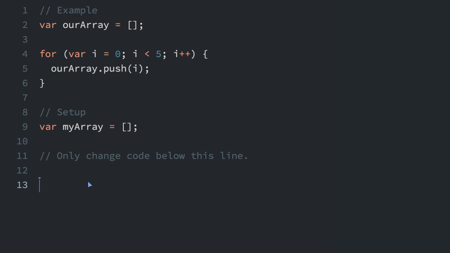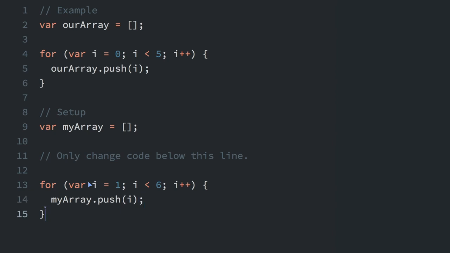I'm going to do another example where we fill an array with the numbers 1 through 5. So we'll start with a for loop. Now we're going to initialize i to equal 1. We're starting with 1 instead of 0 this time, and we're going to do i is less than 6. So while i is less than 6, we are going to run all the code in this loop. And at the end of each iteration, we are going to increment i. Now, I can just do what we had before, myArray.push(i).